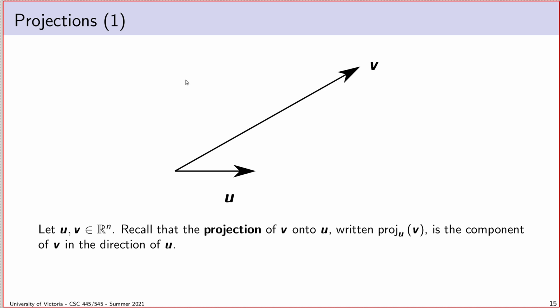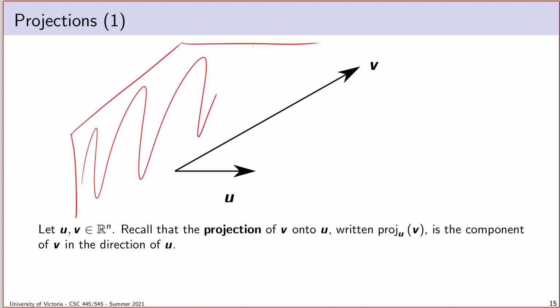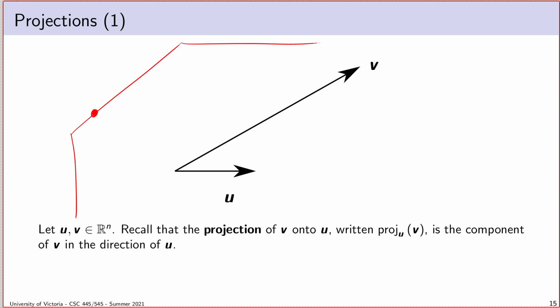The reason that I'm going to care about projections is later in the lecture we'll see a case where I'm talking about a linear program. I'm talking about its feasible region. So let's say it's this, and I'm standing on the boundary. And I'm asking a question like, can I improve this solution? Can I find a larger value of the objective function? And I look at the gradient of the objective function and it points this way. And I think, well, yeah, if I'm standing here and I walk in this direction, I can improve the objective value. But I'm not allowed to because I'm standing on the boundary. I can't leave the feasible region.